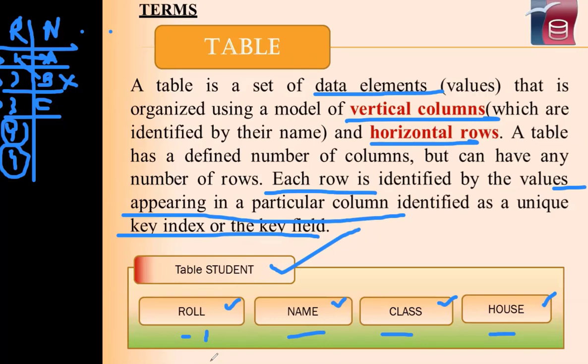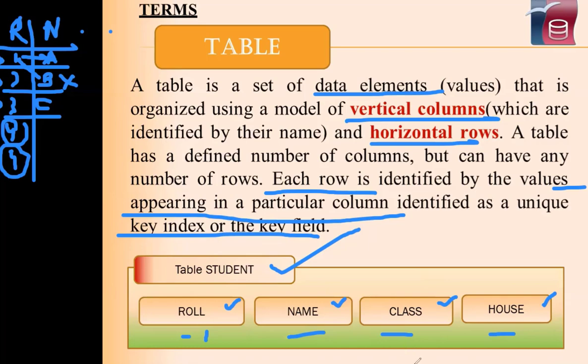You will find that your admission number is not repeated again. Whereas the other fields, if we see, name can be something which is repeated. You can have 2 students with the same name. You can have 10 students with the same name. So in a class, you might have 2 students with the same name. In a school, you might have 10 students with the same name. So you cannot use name as a key field. Key field should not be duplicated, and key field should not be left blank. You cannot have that as blank. So that's the importance of the key field.